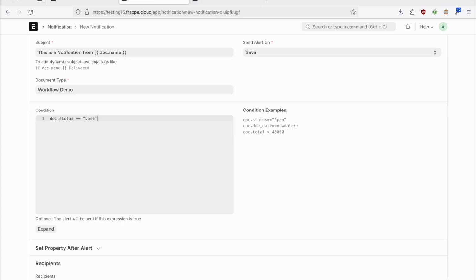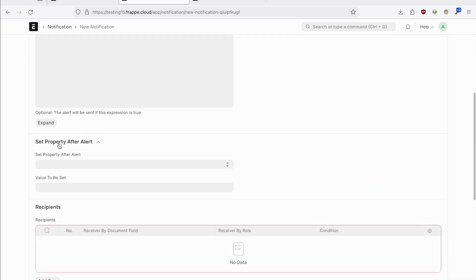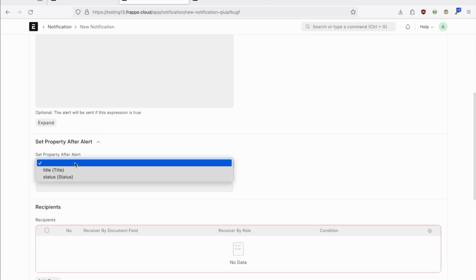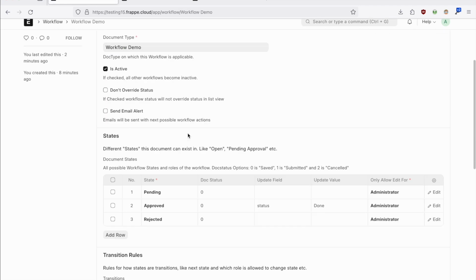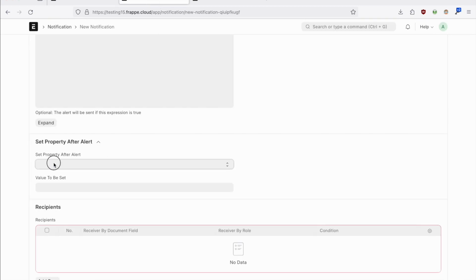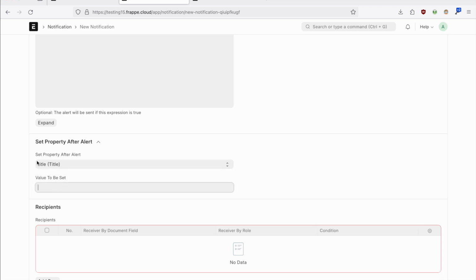So we set this to done. Now we can also change a value with this. So we saw this in the workflow, that we are able to update a field with a value. And also we can do this here. Set property after, just for the fun of it, title. This now has a title.